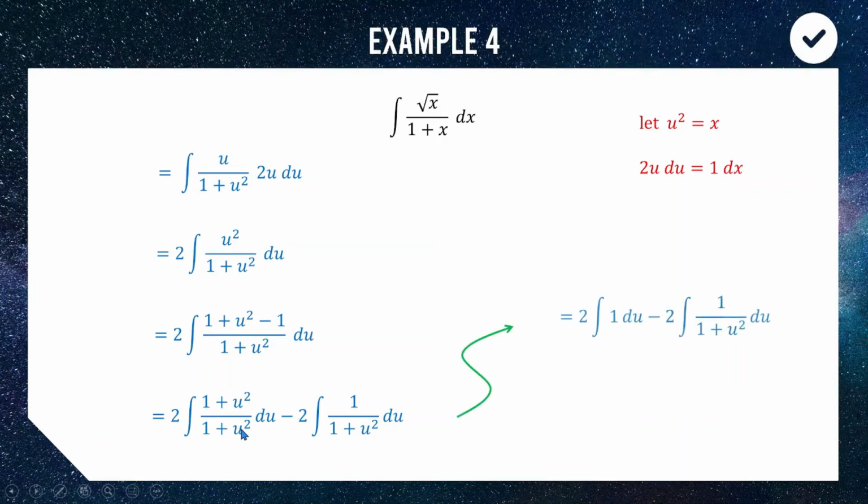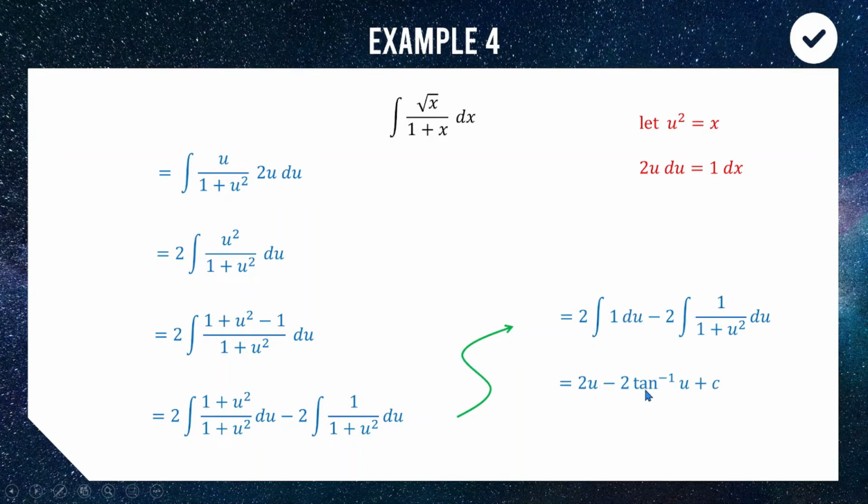So we end up with the integral of 1 du, take away 2 times the integral of 1 over 1 plus u squared du. Now, hopefully you are an expert in extension 1 integration and you recognize that this integral here can be evaluated using inverse tan. When you have a over a squared plus x squared, you can integrate this as inverse tan of x over a. So our 1 turns into a u and then gets multiplied by the 2.